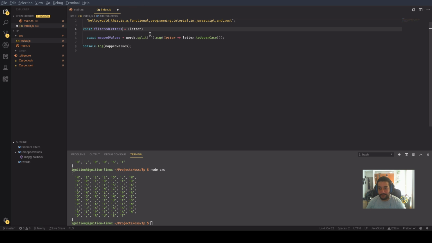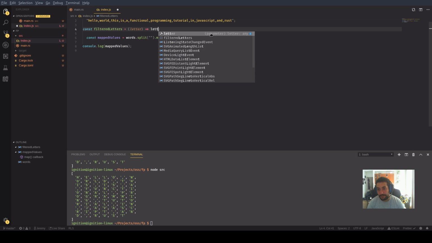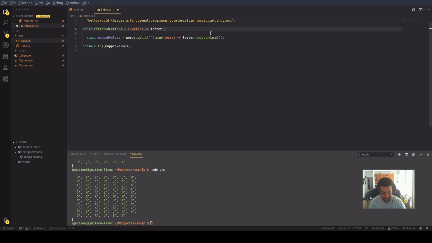Okay, filter letters is a function that takes a letter and returns true if I want to pass the filter or false if I don't want it to pass the filter. I do not want the letter to go through if it's a comma. So let's write this. If the letter is not a comma, I want it to return true. If it is a comma, I want it to return false, okay?